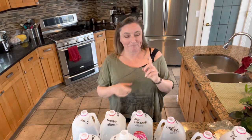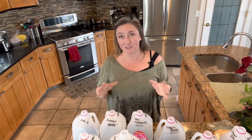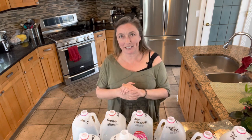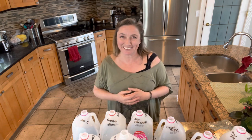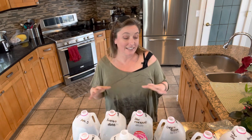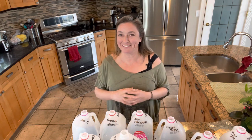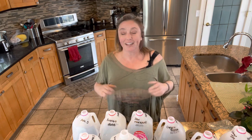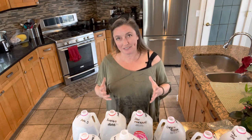I want to make a couple of caveats here. First off, here in Zone 3 near Calgary, it's definitely not too late to get other types of milk jugs out for your hardy perennials. Now would be the time to start getting the rest of your milk jugs out if you haven't got them all out already. It's not too late. We still have lots of cold weather coming our way here on the prairies. It's the beginning of April, still lots of time. I'm not going to be putting my stuff in my garden until the end of May, and I often even have frost into June. So that's plenty of time for cold stratification to take place and also plenty of time for those seedlings to develop once they do germinate into nice sized seedlings you can put into your garden.